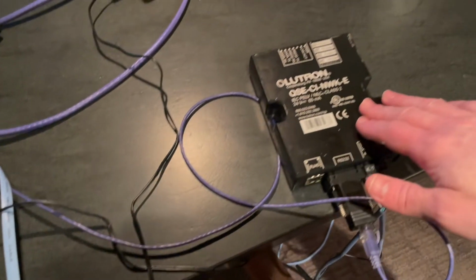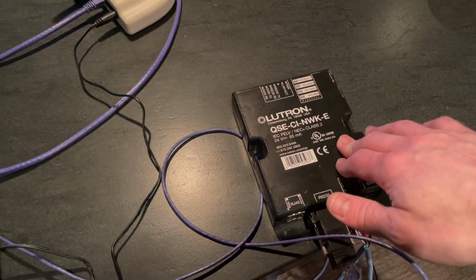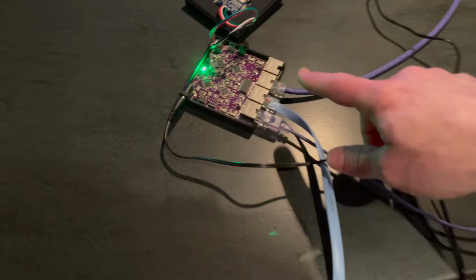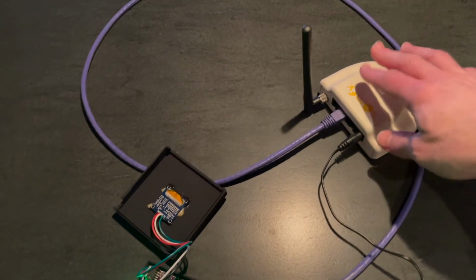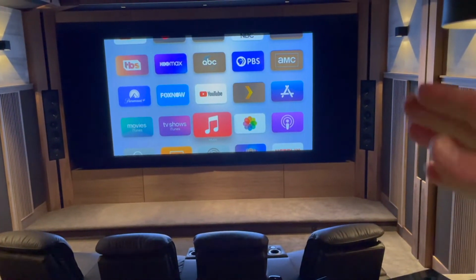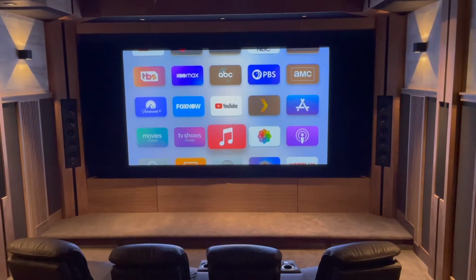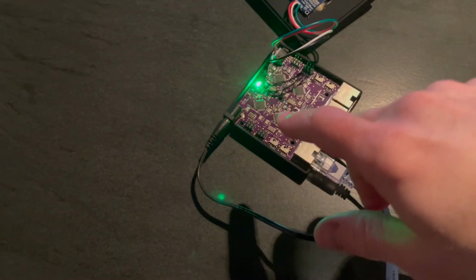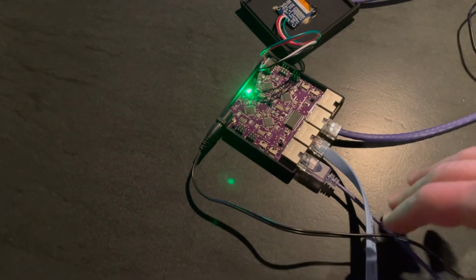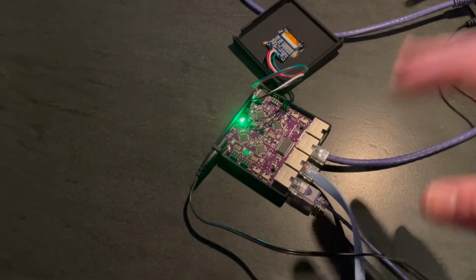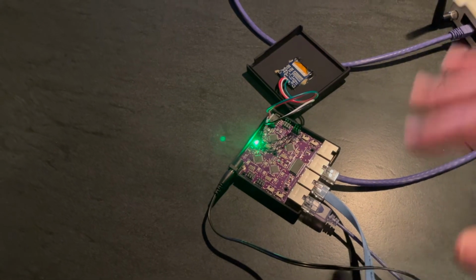And then I've got another one going to my Lutron serial bridge, which connects to my graphic eye for all of the lighting controls. And then I've got another one that goes here to the Somfy wireless bridge. What this does is it controls the masking. So I have these roller shade motors on either side of my screen, and it controls the masking so that I can adjust the size of the actual screen. All of these listen to the outputs that are coming from these devices, and then they'll relay messages and commands to do different things based on the inputs and outputs.